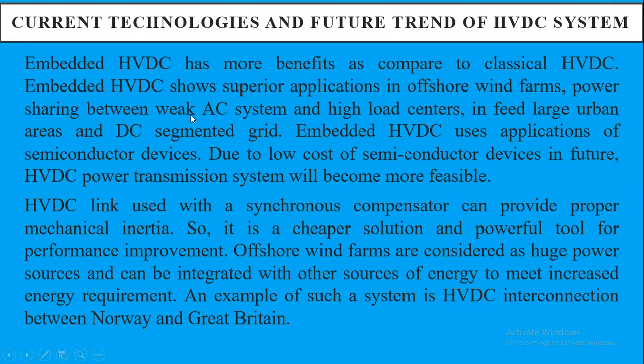Power sharing between weak AC system and high load centers. So these are the offshore wind farms which feed supply to weak AC system directly, providing lossless supply to the HV system, which are the weak AC systems and high load centers. They feed large urban areas and DC segmented grid.